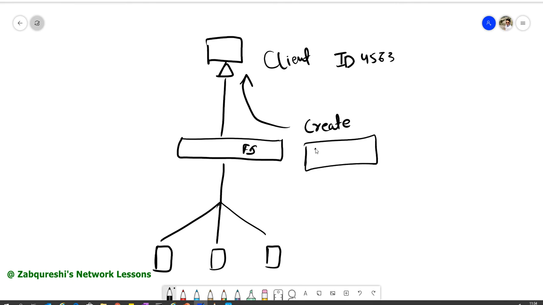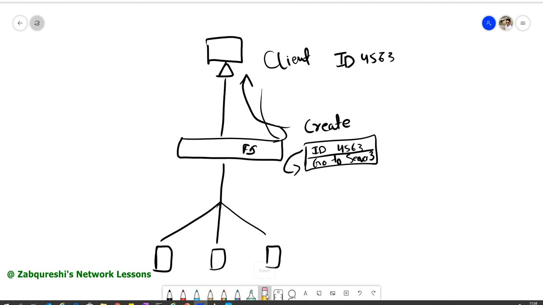So it will have an ID, and it will have the details about the server, the pool, and the pool member, right? So it has the ID 4563, and it says go to server 3, right? So this is how it keeps track. So when this cookie ID comes to F5, it knows where to forward the request, right? So that is how the cookie works.